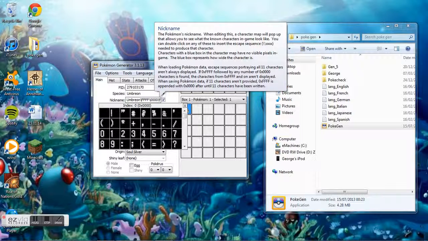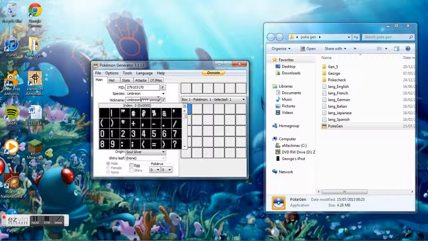So then what you want to do is type in your name of the Pokemon, so Umbreon, and then you go /FFFF, 4 FFFs. And then what you want to do is / again, and then when we worked out the 11 minus the 7 gave us 4, minus 2 gave us a remainder of 2. That remaining 2 is the number of 0 sequences we put after the first quadruple 4 Fs. So you want to go /FFFF/0000. That's one sequence. Then /0000 again. That's the second sequence. And then / again and close it with FFFF.